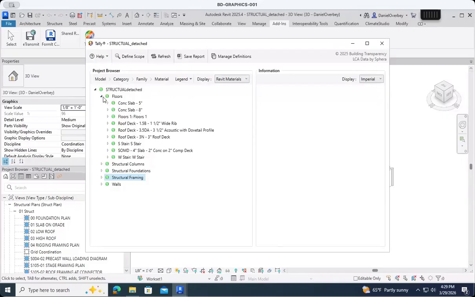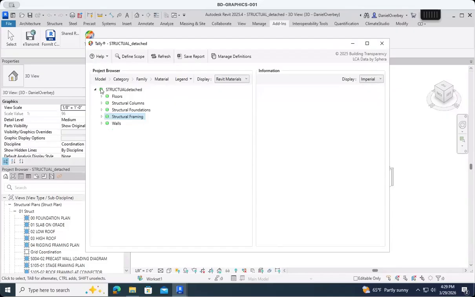Something's not entirely complete, but this is just letting you know if there's an issue or not. So you can use this as a bit of a guide. Also, you might go through this exercise and try to figure out, okay, I've got this wall. What was this 8-inch concrete wall? I don't recall what this is.